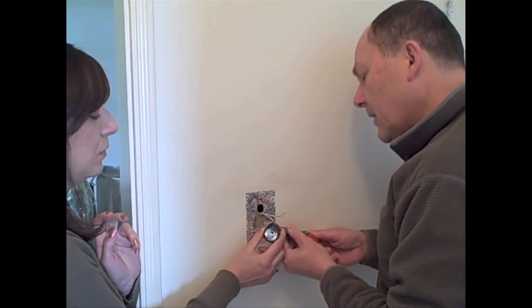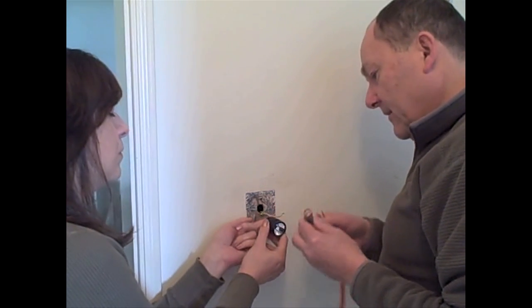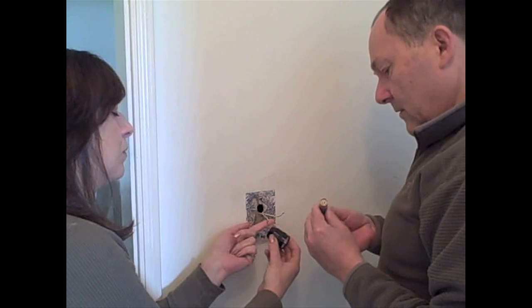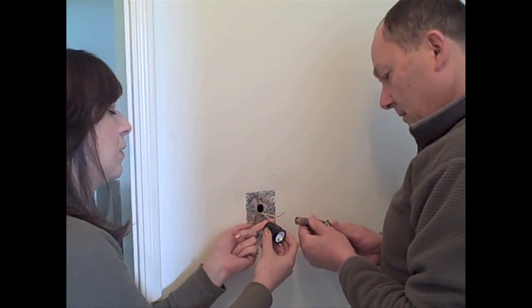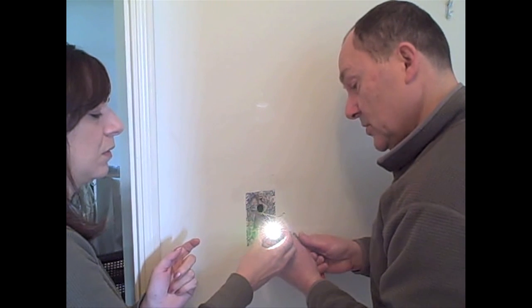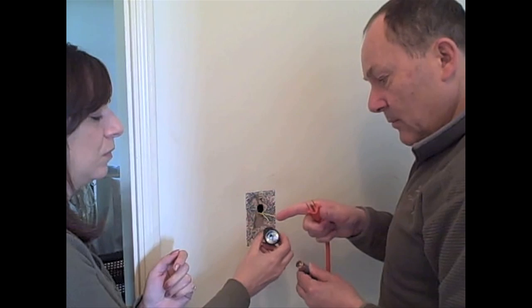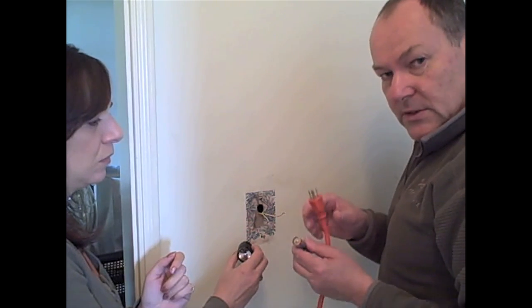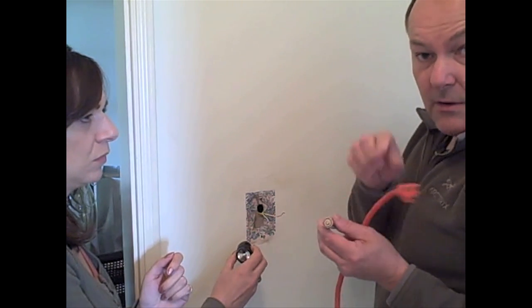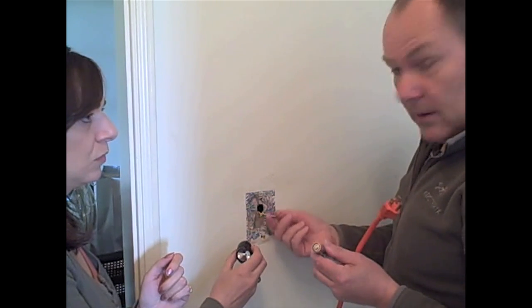You also make sure that this wire does not touch that. Now the light comes on which means that this wire is the same one that corresponds with the female end of this down in the basement. At this point we can mark this so we can keep these separate.